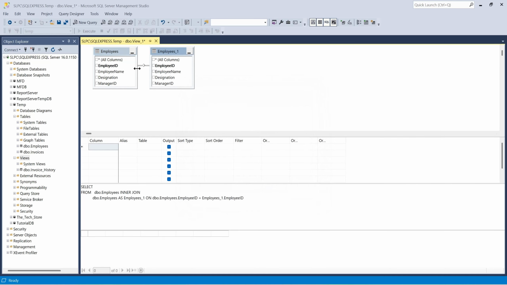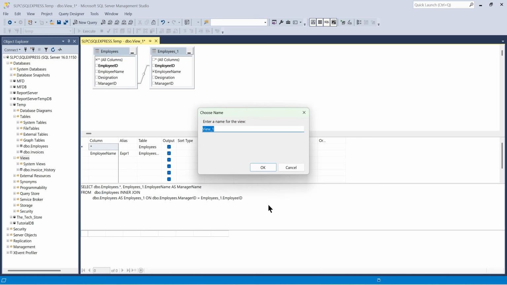It may have created a relationship based on employee ID automatically, but we don't want that, so delete that one. Instead, we will connect the manager ID from the original table with the employee ID from the duplicate table. Now, select all fields from the original table and the employee name field from the duplicate table. And rename that field to manager name.